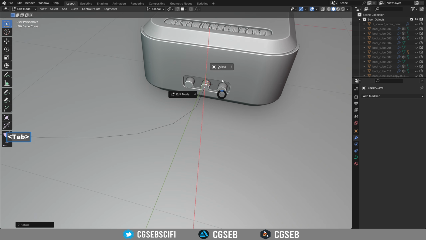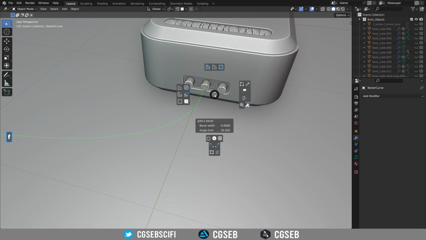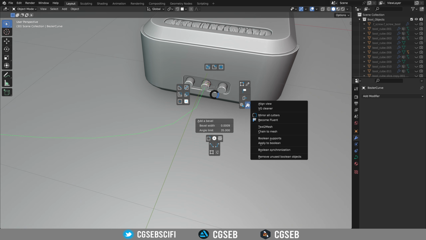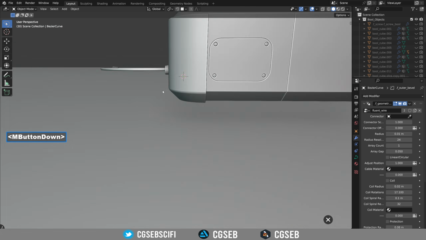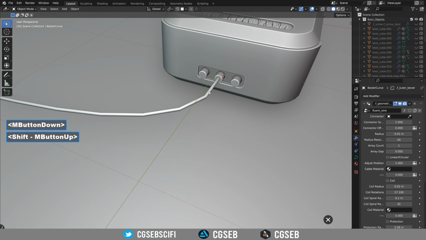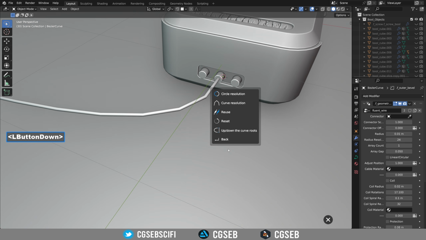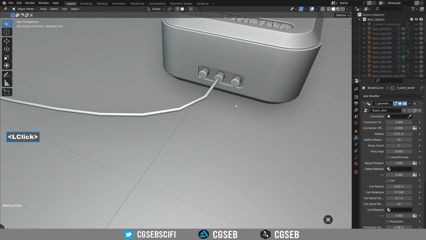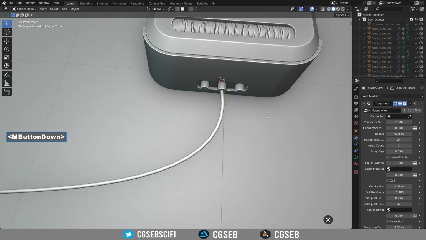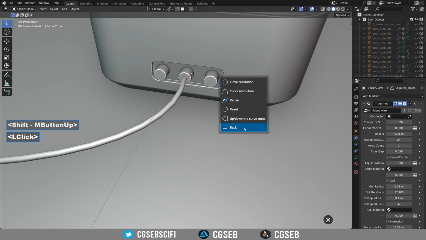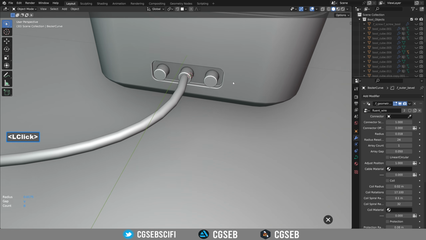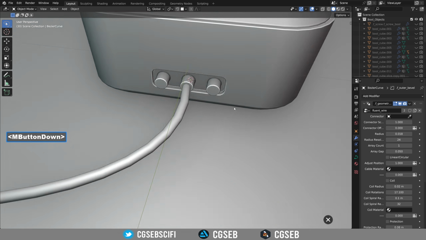Good. So go back to object mode, go to the Fluent Pie menu, and in the tools over there, you have the Become Fluent. And this will convert any curve into a wire. This looks a little bit low res, so if you click to Utilities and Curve Resolution, you can increase a little bit the resolution and validate. Nice, so we'd like to go back and adjust the radius, and we're good to go.